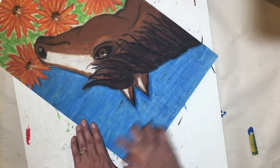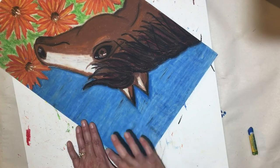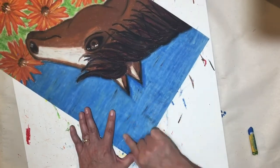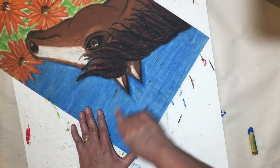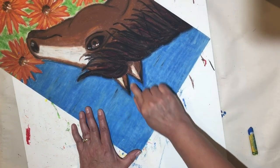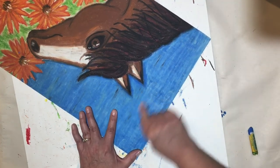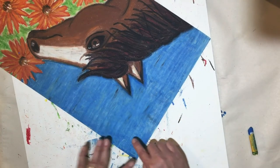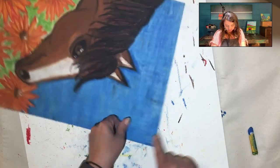And when you're doing this, you might start feeling like your finger is getting hot from the friction, but you don't want to rub to the point where you're hurting. But if you do get a little bit warm, it's actually okay, because that heat in your finger is actually causing the oils to blend a little bit better. But if it's hurting, then you need to stop for sure. Okay, don't forget the ends, go in one direction.